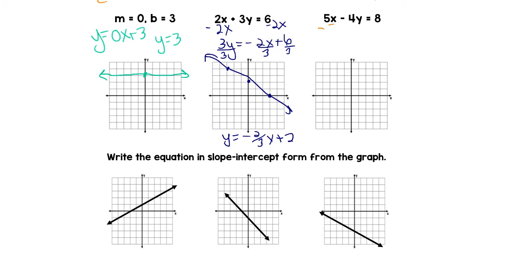Rearrange one more here, kids. Subtract 5x from each side. I get negative 4y equals negative 5x plus 8. Well, you've got to divide by that negative 4. That gives us y equals 5/4x minus 2. To graph, we go down to y-intercept is negative 2, and the slope's 5/4. So up 5, right 4. I can't go up 5, right 4 any further, so those 2 points are left. Down 5, left 4 is going to have to do it.